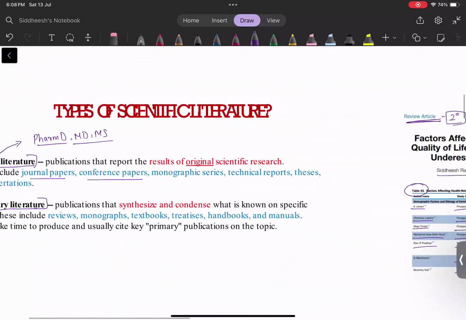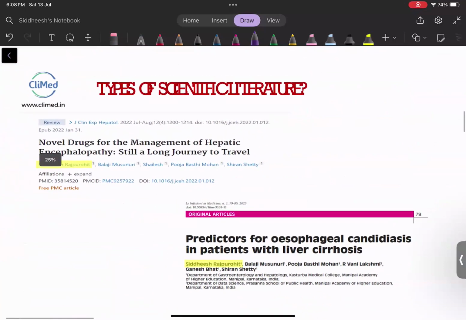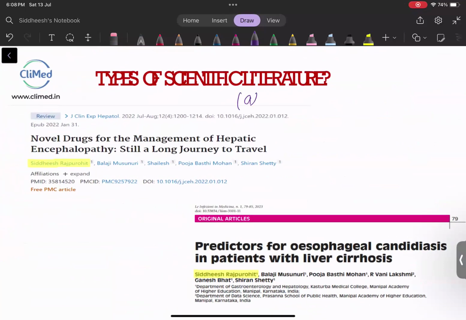So let's have one quick quiz or exercise. Suppose this is A, suppose this is B. If I ask you, you answer me. A is what? Primary or secondary literature? Answer me. Primary, correct?